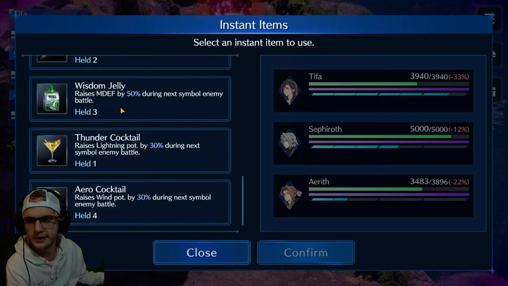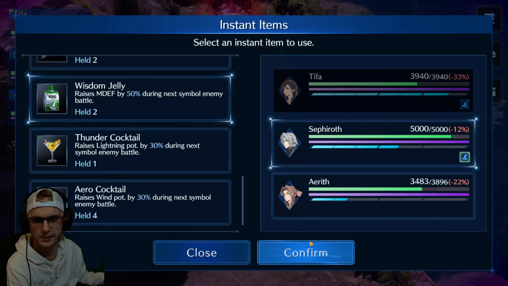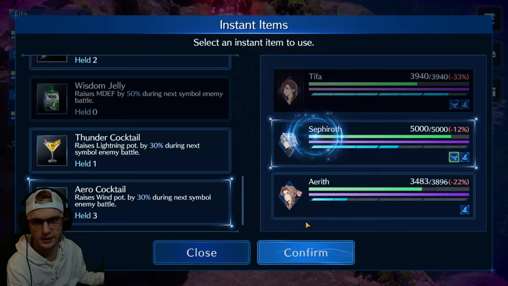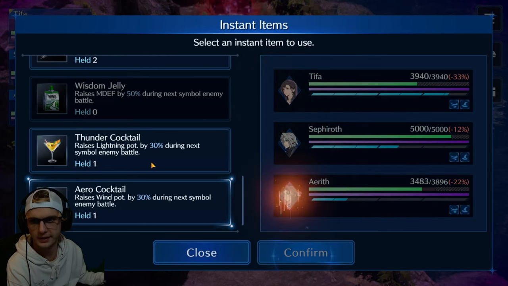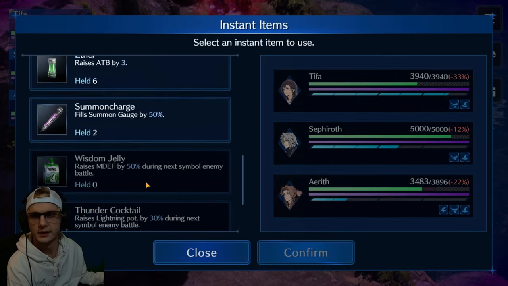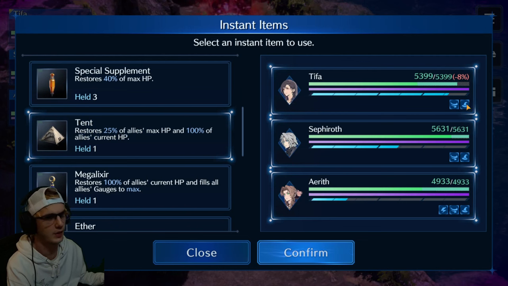Okay. Let's see here. So here, because I took all that defense down, you definitely want to get the Wisdom Jelly up on everybody. I use Wind on everybody. And my last Lightning on Aerith because she's got Rama. I think I might use a tent too. You don't have to, but this is going to be good for me. The only thing I'm missing now at this point, I've got all my summons. I don't need the Megalixir, which uses a lot of points. If you can avoid using Megalixir, that's what's up. Tent is much better. ATB, not a big deal. They're going to recharge that in seconds.